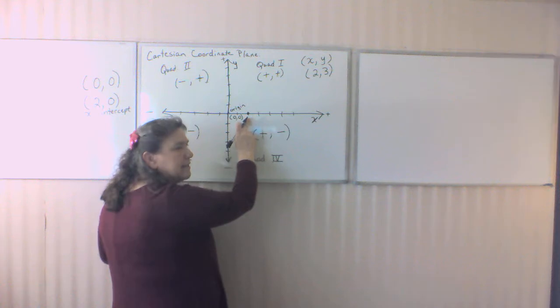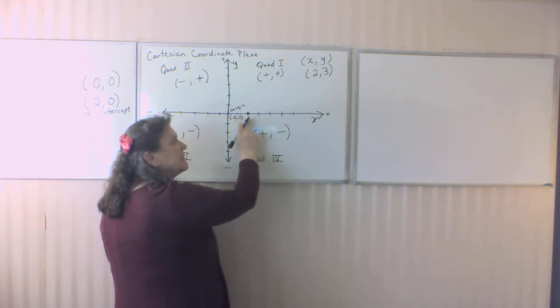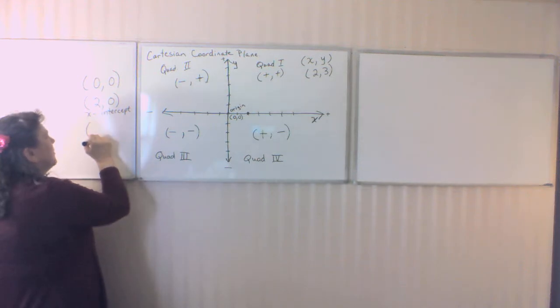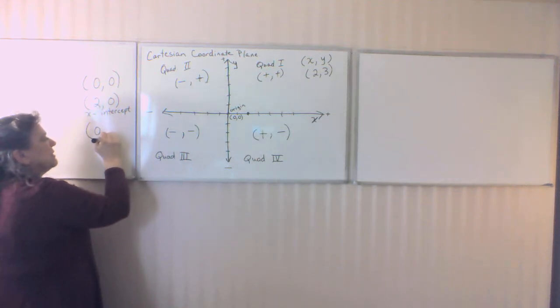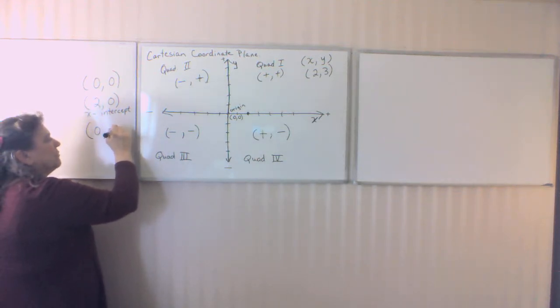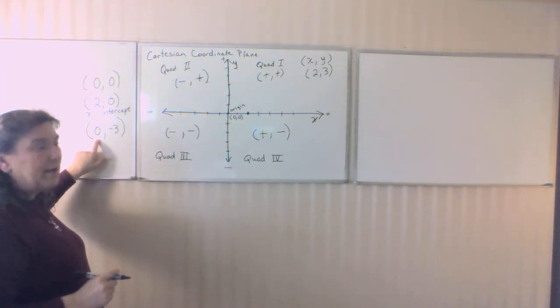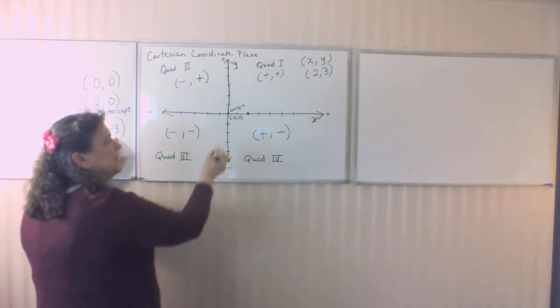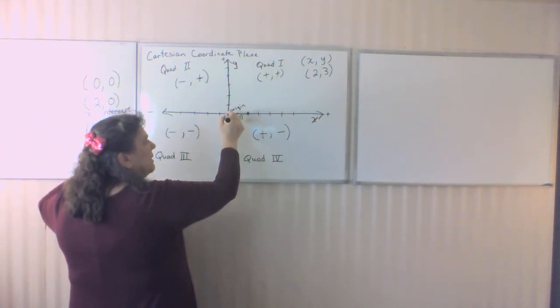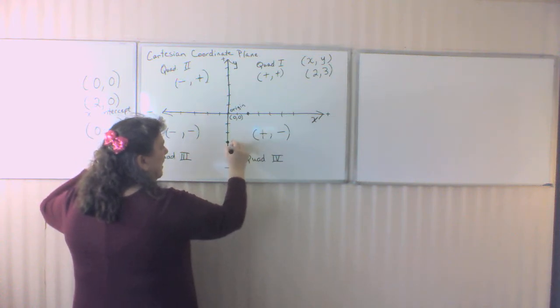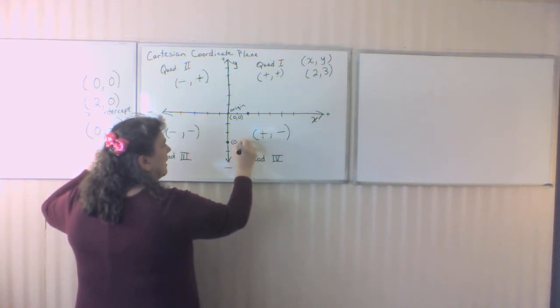And notice exactly as I said, it is on the x-axis, therefore it is an x-intercept. The other kind we can have that's special is 0. Let's do a -3 this time, okay? This means no left-right movement, and then we're going to go down 3. No left-right, down 3 puts us right here. And this ordered pair is 0, -3.